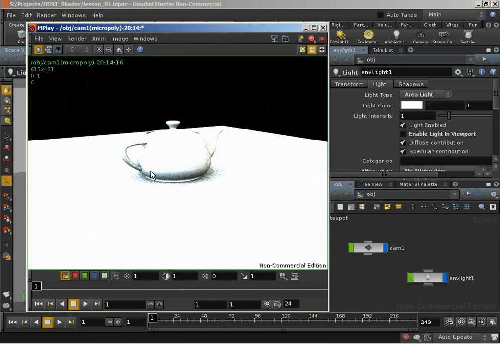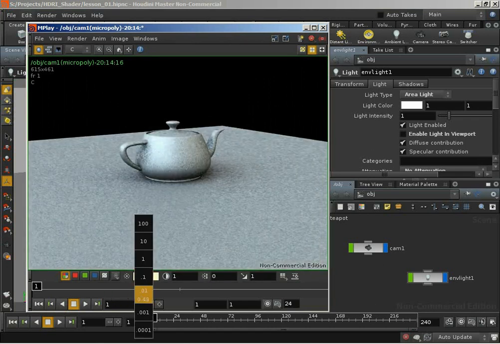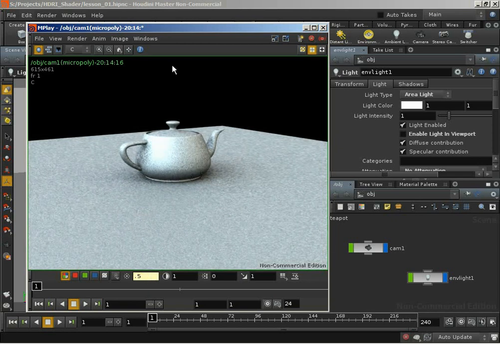And since we are rendering a floating point image, an HDRI image, we can come in and drop the brightness in MPlay, and we can see that a brightness of around 0.5 is giving us some fairly nice lighting information. So what I want to do is set our light to have 0.5 of the intensity that it has currently. We do have light intensity as a parameter on our environment light, and I'm going to set that to an intensity of 0.5.